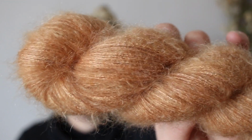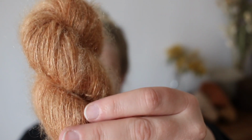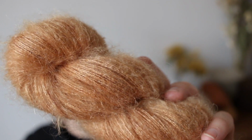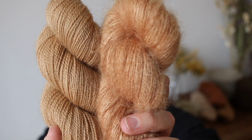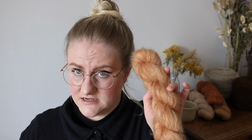Next up we have another one-of-a-kind colorway on the Cloud Silk Mohair, and this one is also just going to be called one-of-a-kind because it has been dyed with onion skins as well. And just because I'm sure I'm not going to be able to recreate it, it's going to be one-of-a-kind. And it's like a pure gold. It's so beautiful, I think. I think this would be so pretty with walnut on the Corriedale sock. I think it would add even more warmth and a little bit of glow. Be really beautiful, I think. So yes, this one is the one-of-a-kind that was dyed with onion skins.